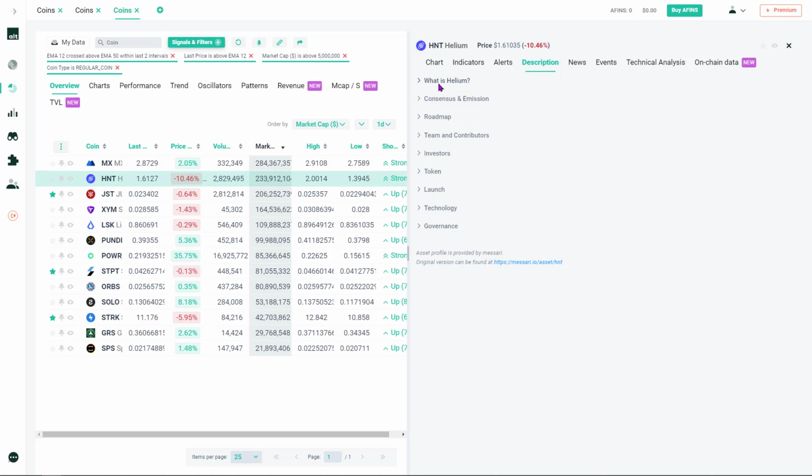Connecting these essentially allows Helium to compete with some of the national wireless carriers in the US, like AT&T and T-Mobile. In fact, they have partnered with, I believe, T-Mobile on launching now their own Helium wireless network. So I'll just mention that much, but I think it's a really interesting, actual use case that's different from a number of typical DeFi use cases and others. And so this could also be fundamentally a very interesting reason to get involved here.